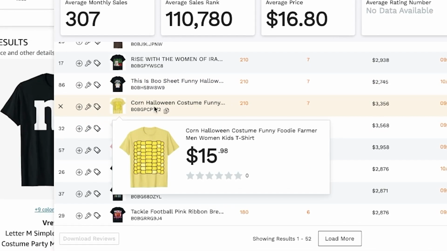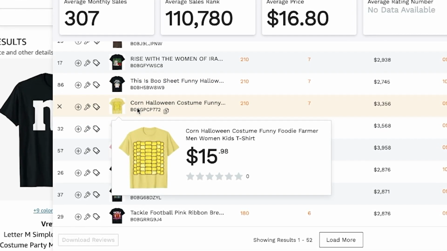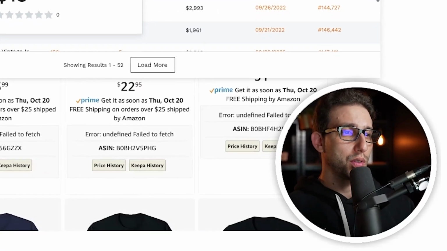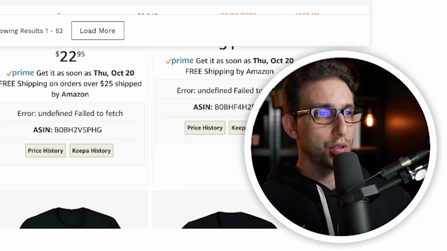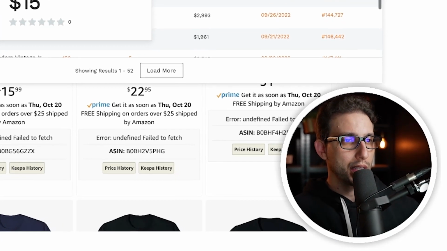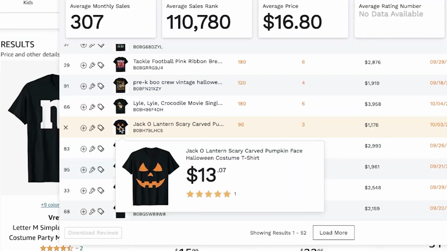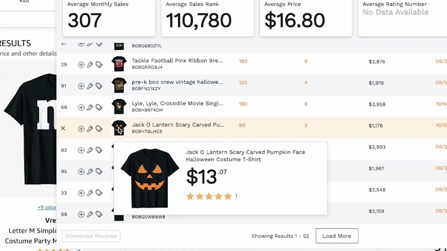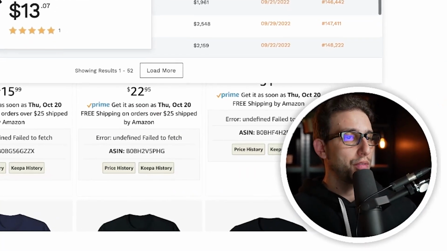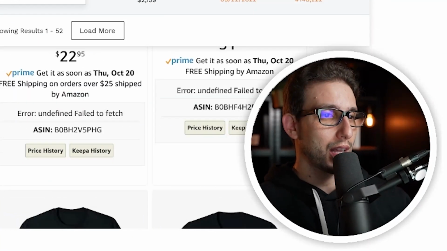Corn Halloween costume. This is playing off of that song that went viral on YouTube. And what I would do, guys, you've got a chance to do a scaled design here. So instead of doing just pre-K, you can do preschool, kindergarten, 1st grade, 2nd grade, 3rd grade, up to 6th grade if you want. It's a good chance to mix the Halloween niche with the teaching or the education niche. This one is quite generic. It's very rare to see a generic design do well in any niche, but sometimes you'll find 1 or 2 that take off. You're lucky if it's you.